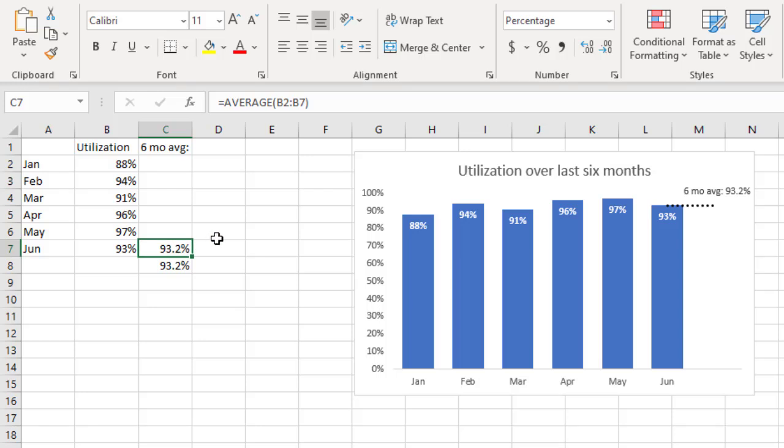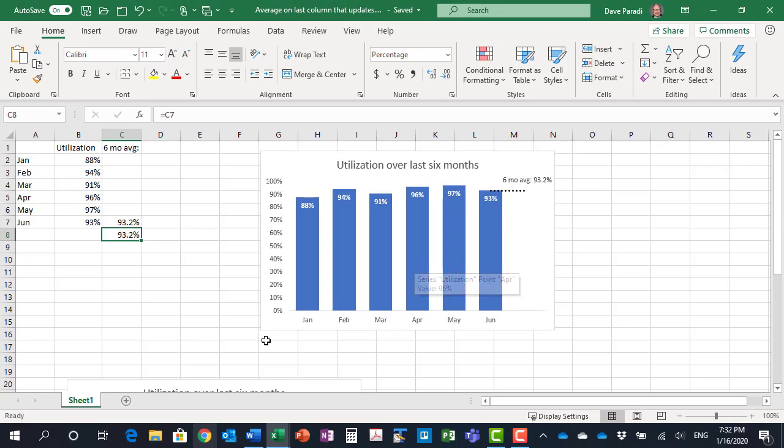Now the value is just simply taking the average of the 6 months, very standard, and then we've added another row here with that same number. The reason being is that this dashed line, we want it to extend to the right of the columns. So how do we take our regular column graph and add this on?